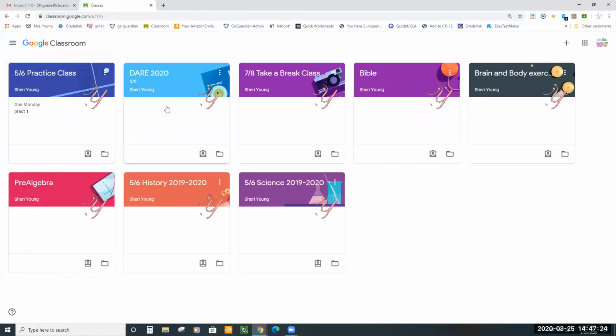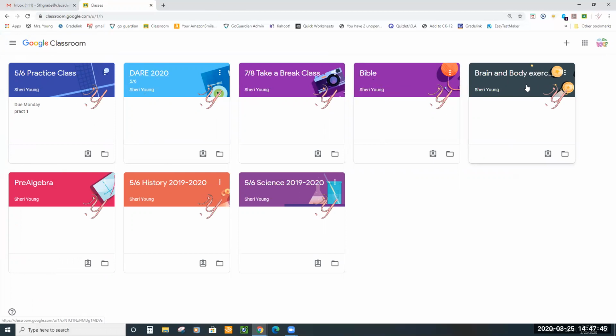You will also notice there are some other classes. This is a 5th grader that I did. They will have access to some new classes online. So we added a Bible class. They will have a Bible assignment each week from Mr. Wagner, and that will come up on Thursdays. They will have a DARE assignment from Officer Westlow that will come up each week.